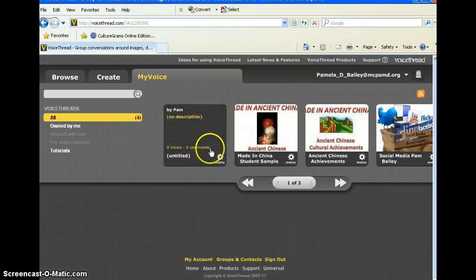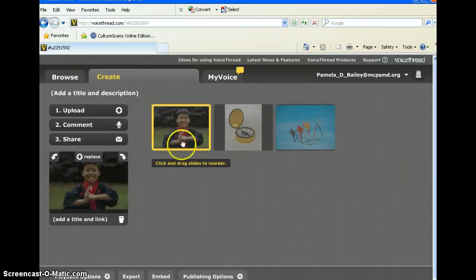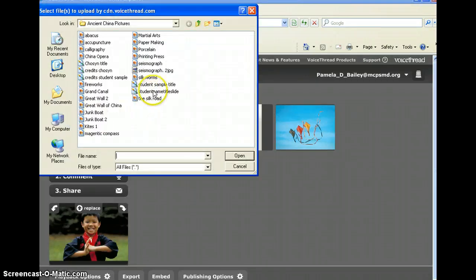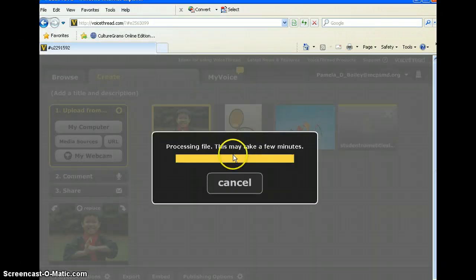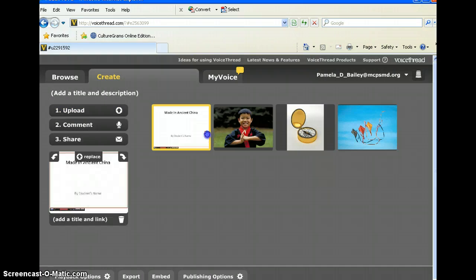From here, you can continue working on it by pressing the menu button and edit, and then uploading another photo from your computer with the name of your title slide right there. It will insert it, and then you can rearrange it so it is your front slide.